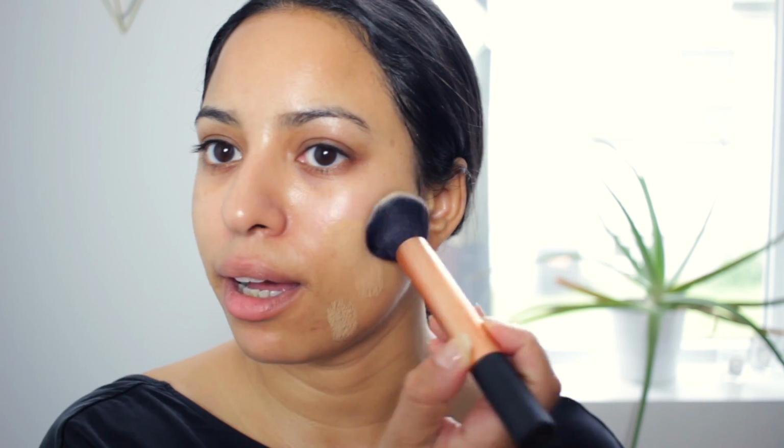Love it. It's just great because I can use it if I'm just running errands and I just want to do a really simple look, like a no makeup look. This is perfect. It just makes your skin look really good, but it's not a heavy foundation. It's easy to apply. Now I'm using my viewfinder as a mirror, so I apologize if I'm not looking directly at you. It's just because I want to make sure that I'm actually applying it to my face and not my forehead, not my hair or anywhere else. Or my eyeballs, which would be really painful.